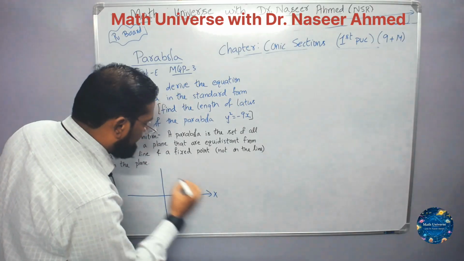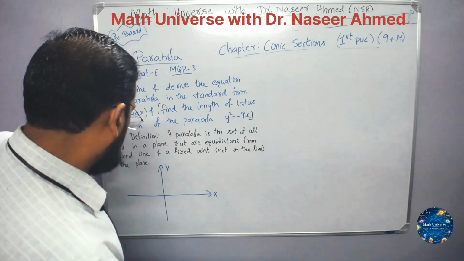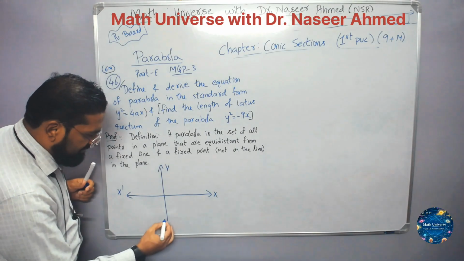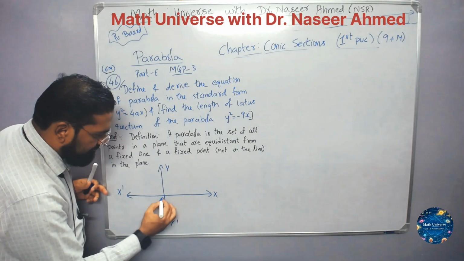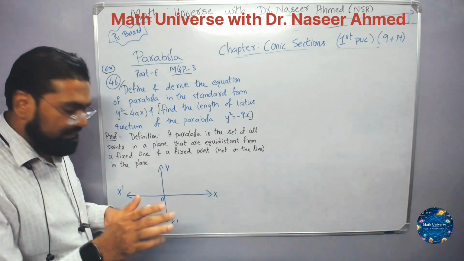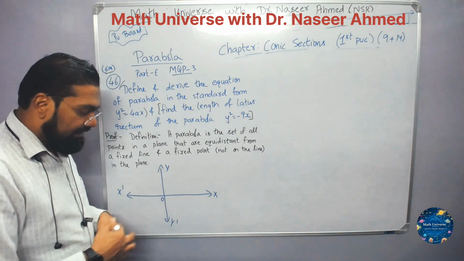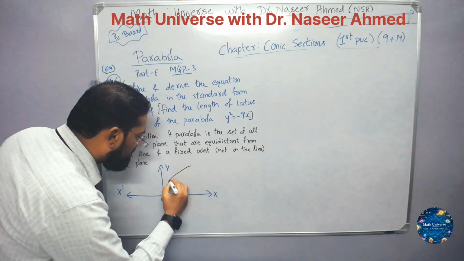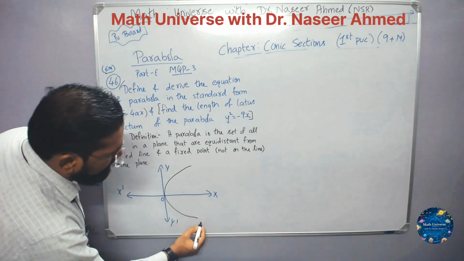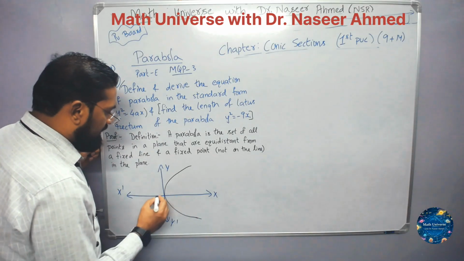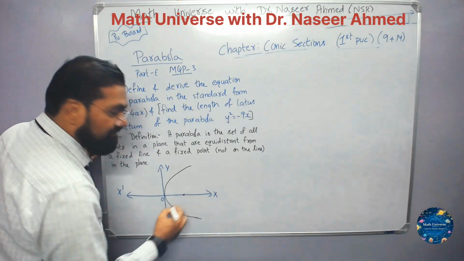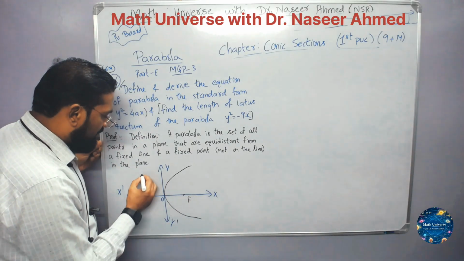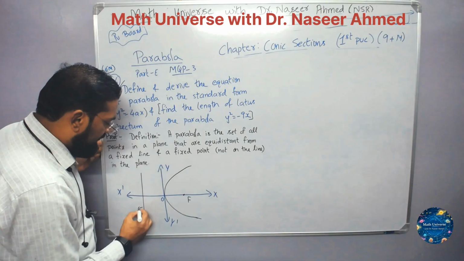So we are going to apply the definition. Yeah, it is looking perpendicular, fine. Now see carefully and pay attention. I'll be completely covering this parabola with respect to NCERT problems as well. So I've got a parabola here. Okay. Now, as we know, for a parabola we have a fixed point, and that is called focus. And for a parabola we have got a fixed line that we call directrix.